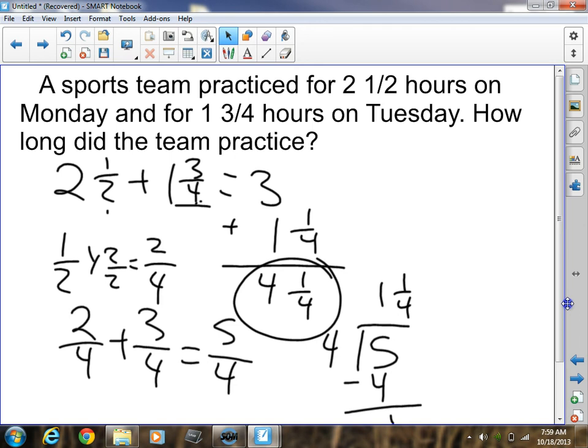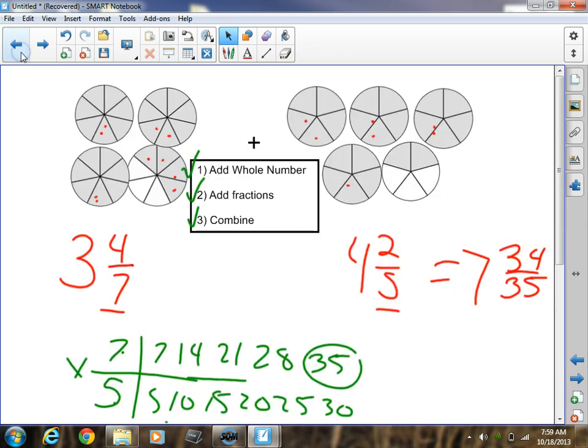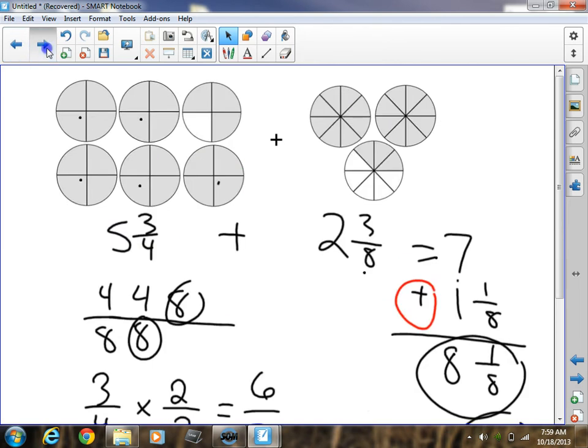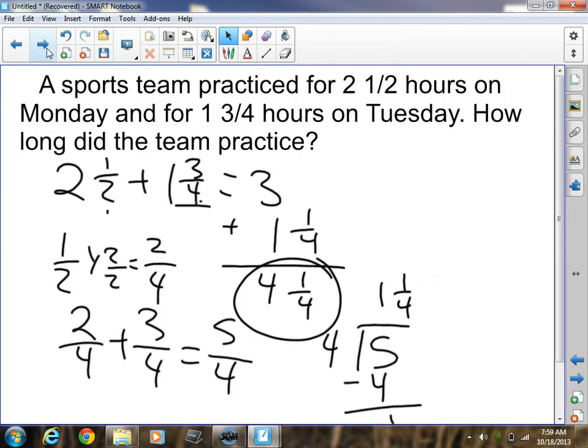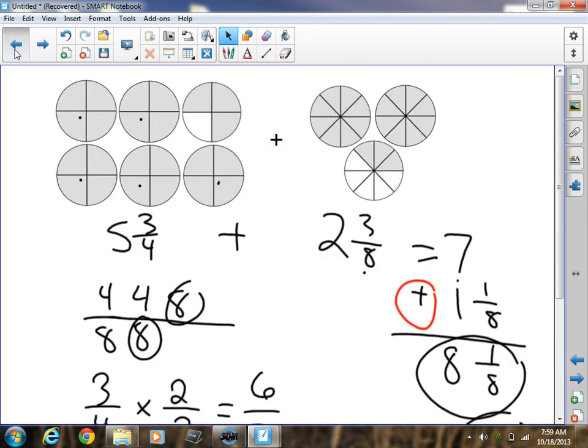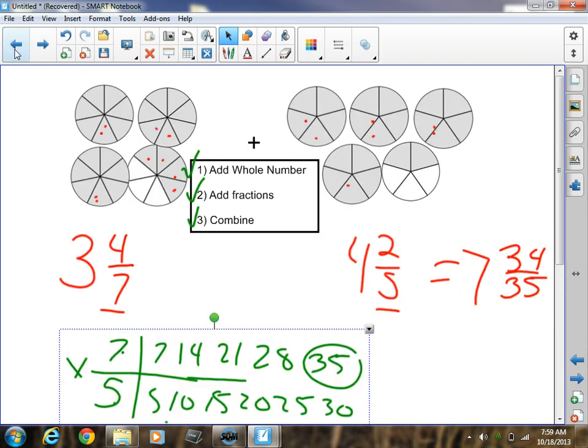All right, well, ladies and gentlemen, as I mentioned just a little bit ago, I would strongly encourage you to go back and watch portions of this, especially as you're doing some of these problems. This is not the easiest of skills. This takes some time. And especially all the way going back to the one with uncommon denominators, we're going to be using those a lot. So you've got to make sure that you are doing all this, finding a common denominator, and then adding. Well, ladies and gentlemen, that is the lesson. The key tonight is going to be to follow these steps that I listed out for you. Add the whole number, add the fractions, and then finally combine the whole number and fraction.